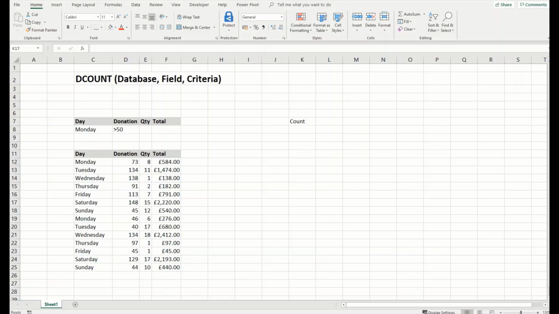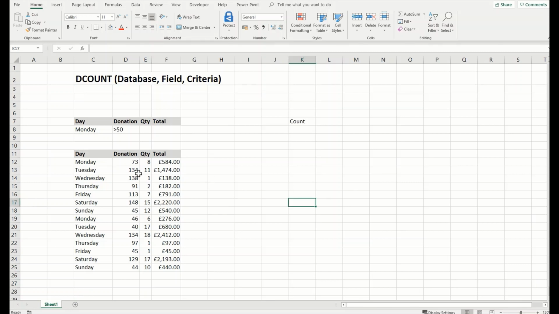Today, I will demonstrate the DCOUNT function. The Excel DCOUNT function counts matching records in a database using criteria and an optional field. When a field is provided, the DCOUNT function will only count numeric values in the field. So if you want to use text, then you can use DCOUNTA, but let's talk about this. And the purpose of this function is to count matching records in a database, as I said.